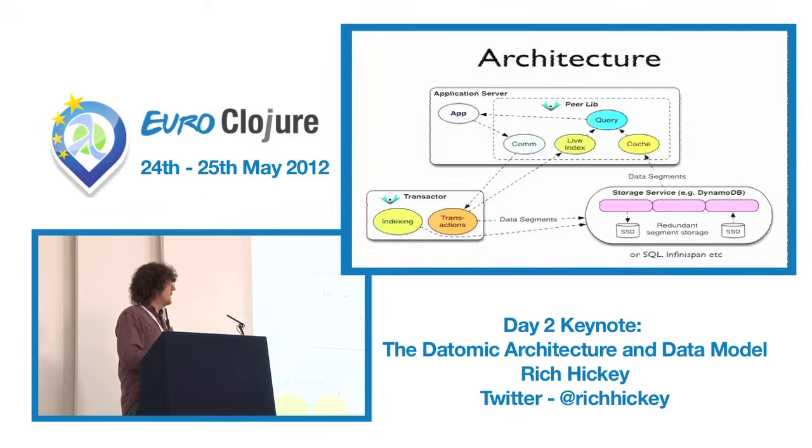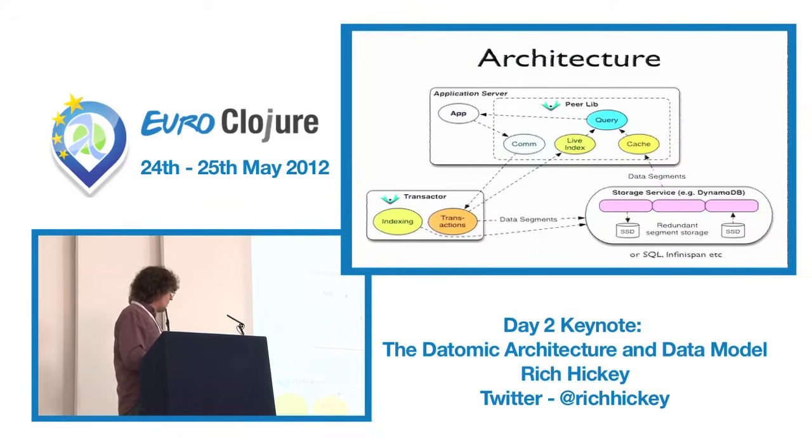There's a query engine inside this peer library that you put in your application server that can issue queries, and a query is always going to be against this combined set, and I'll talk a little bit more about how we do that. This communication library is in there. And so this part is elastically scalable. You can pull up application servers and take them down. They can be doing different jobs. There's nothing about this architecture that says the data is specific to the application. You can have new applications that do new stuff and just add them to the mix. The data is not application specific.